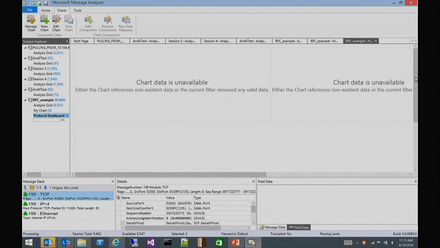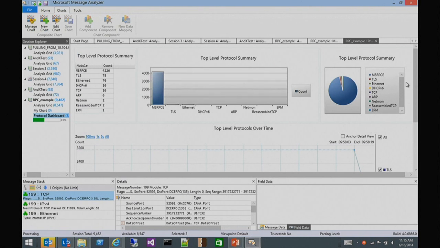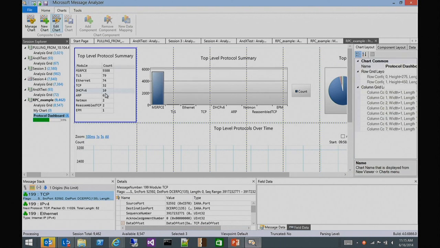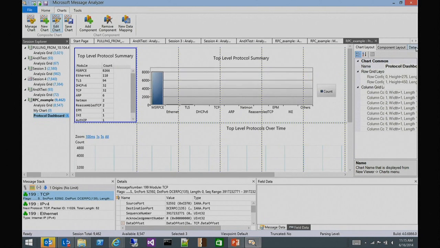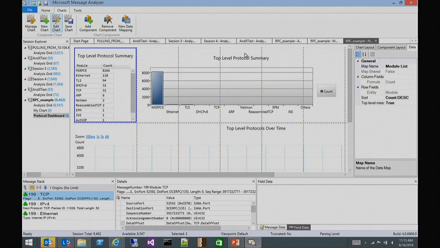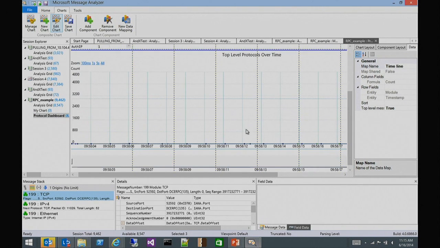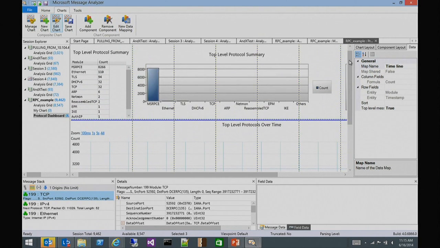And when Protocol Dashboard comes up, you can edit it. And actually, you can edit it live. It'll update the data. And at least this is one way you can learn. So the way it works is you can click on any of these areas, and sometimes you have to click in the right place. And when you do, it updates the data based on what you click. And there's 3 different tabs at the top.